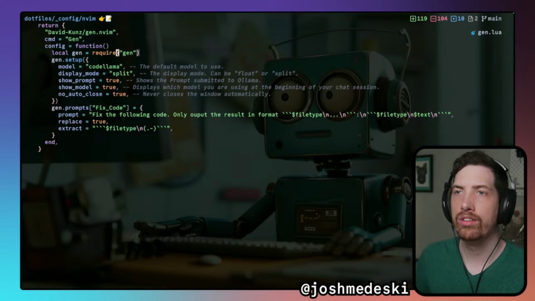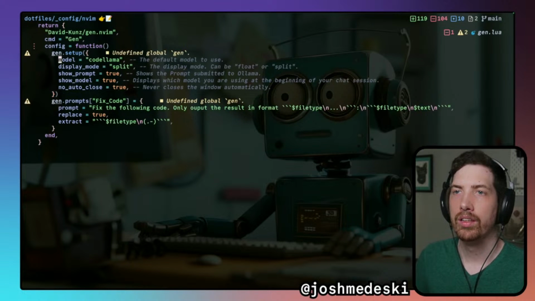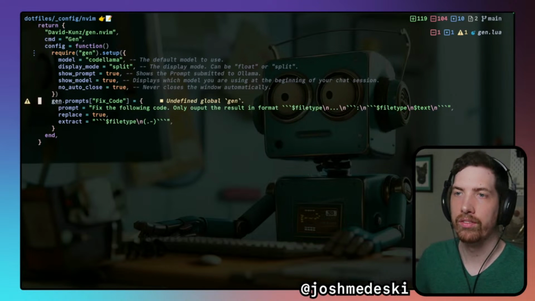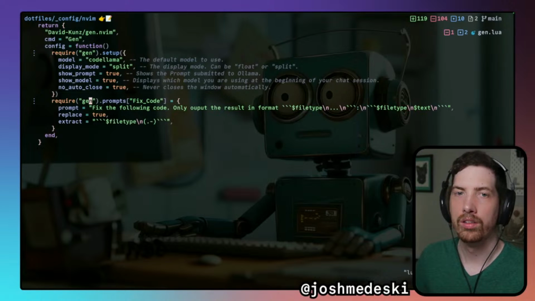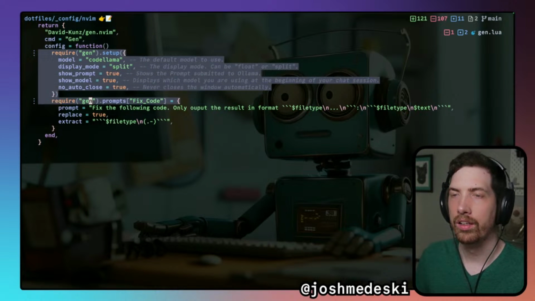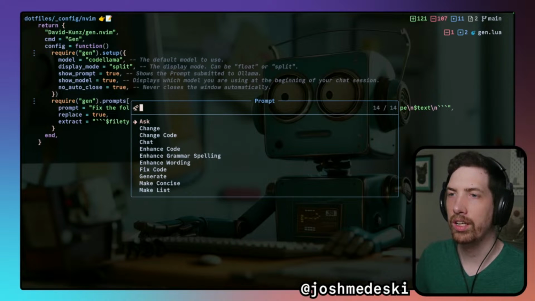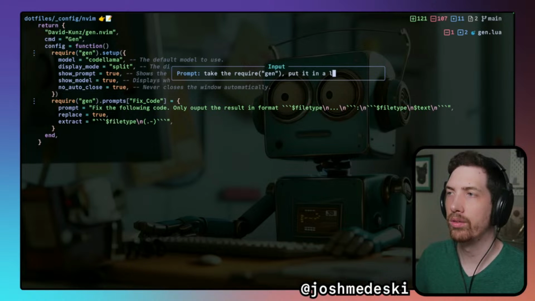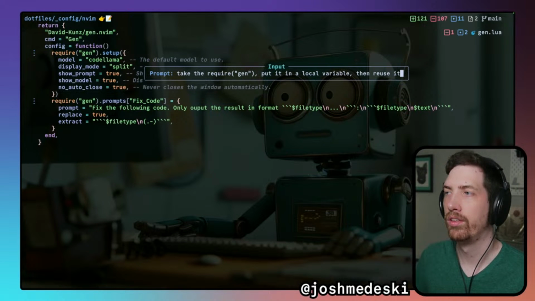The other thing that I do is if I was just kind of messing around here, and I said, let's take this again, and let's just gen ask, take the require gen, put it in a local variable, then reuse it, right?